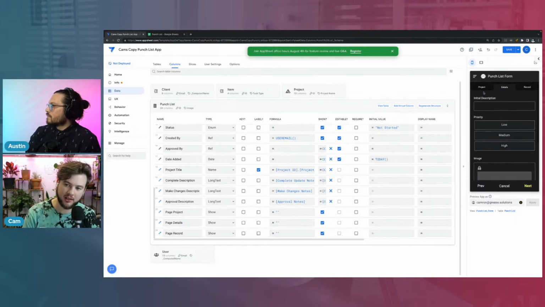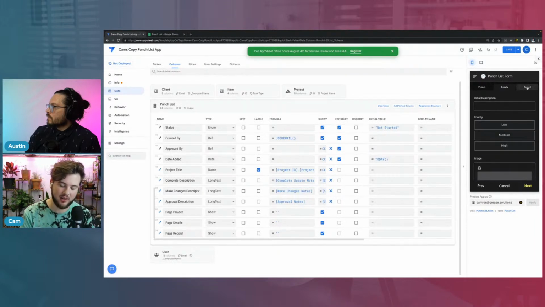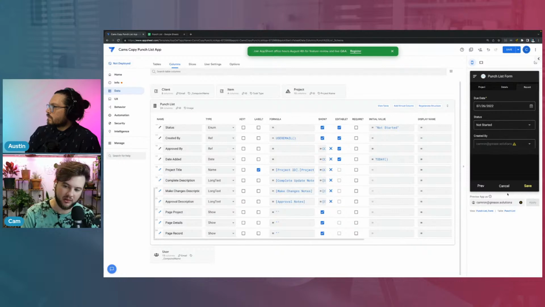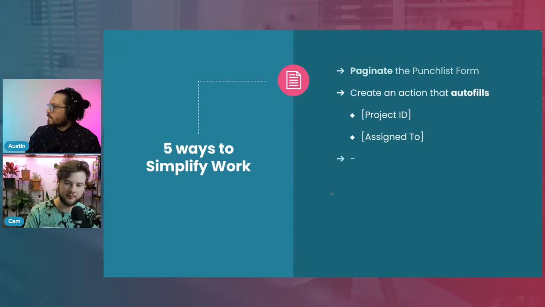Now, whenever they go through the form, they actually fill in this stuff, and then they hit next, and then they're on the next page. Nice. And it kind of segments into different categories of things that they need to focus on. So this is great. Use this on your app and allow this to kind of simplify your workflow.